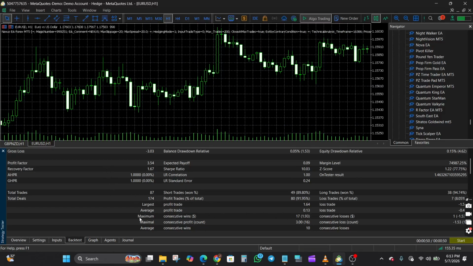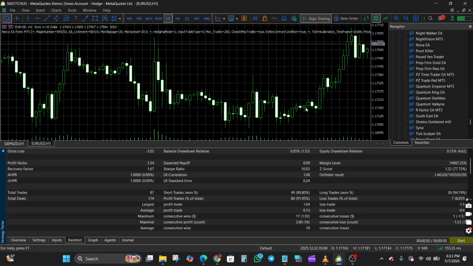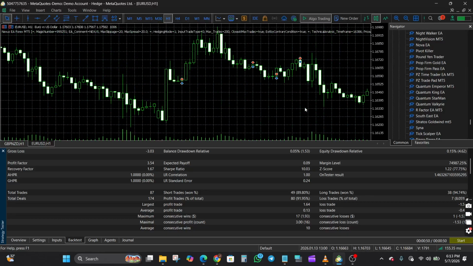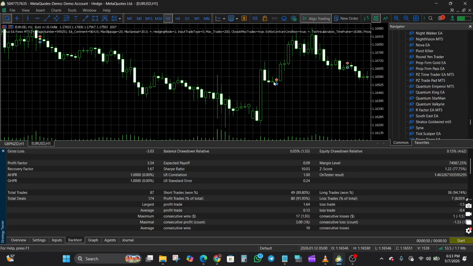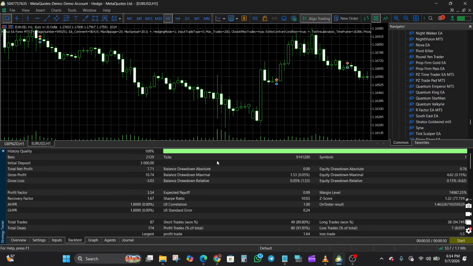We're going to get evidence from here. We can see that the average profit is just $0.13, just 13 cents. So that is evidence that, in addition to what we can see here in the chart history, the EA targets very short-term moves. That's why we have an average profit of 13 cents, and we can see that the average losing trade is 43 cents. Now the largest profit was just $1.64. The largest losing trade was $1.53.